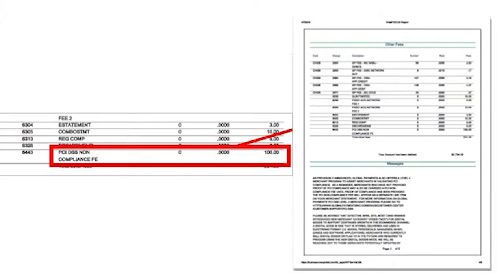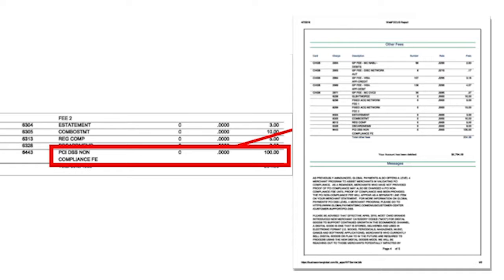Something you might not know is that you might already be paying non-compliance fees for being in non-compliance with the PCI DSS standard. Another thing is that your payment card processor may not care because they're happy to collect the fees. So you might want to look through your invoices and see if you're paying something like a PCI non-compliance fee. You might just need to do something really simple, like get a vulnerability scan or fill out an SAQ or a self-assessment questionnaire in order to get this fee removed.